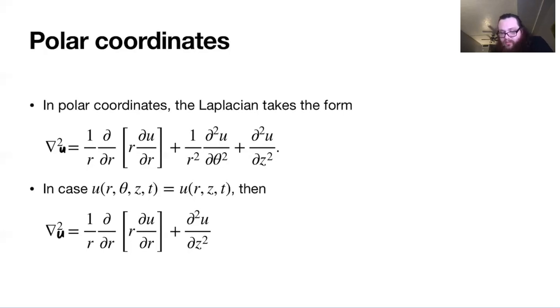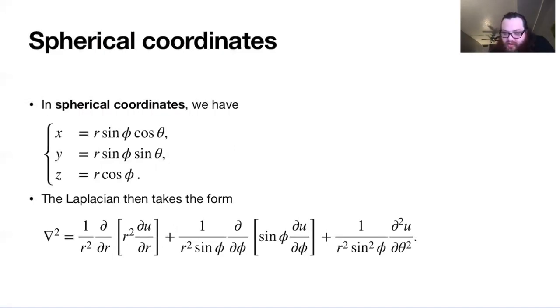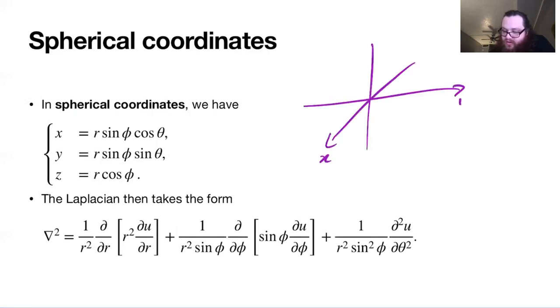Okay, so that's polar coordinates. You can do the same thing if instead you want to work in spherical coordinates. What does the Laplacian look like? So in spherical coordinates, x, y, and z take those forms. The picture is the following. That's our x-axis, y-axis, z-axis. And then spherical coordinates will be, how do I draw this? So let's see. Take a point, say, out here. This is going to have some distance r associated to it. It's going to have some angle down from the z-axis. And this angle is going to be phi.